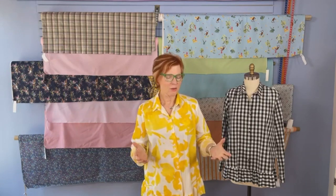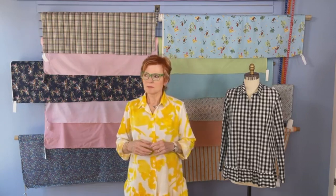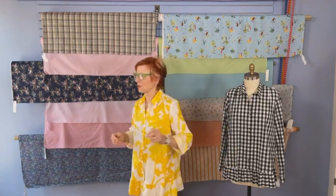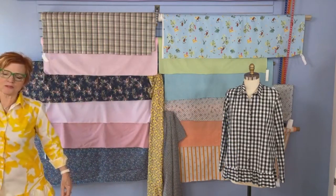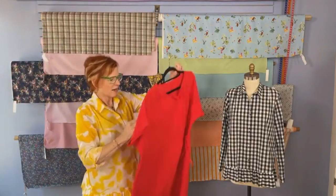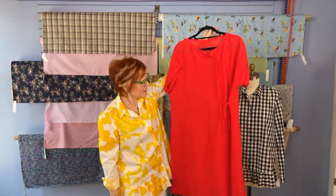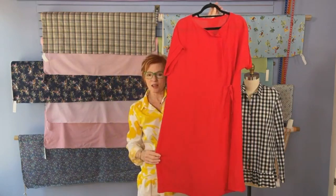As you know, I always start out by talking about Sew Confident, and this month's pattern that we're working on is the gardenia dress and blouse. I always forget that we have a blouse. We've never called a pattern a blouse before. And I thought I'd show you a couple of versions that you might not have seen. I've been showing them to you in prints, and this is how pretty this can look in a solid color.